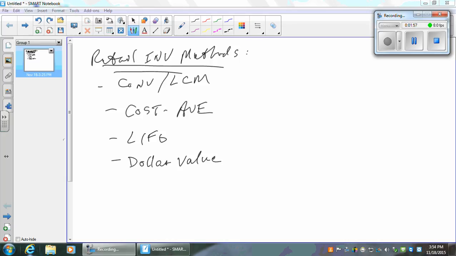So let's do an example of each of these. And dollar value LIFO works a lot the same way. You're going to have to adjust for the price increase, but we're still going to have the inventory at retail and convert it to cost. So let's see how this goes. On the first one, on 9-23, it says conventional and LIFO. Let's use that one for conventional, which is the same as lower of cost or market, for cost, which is the same as average, and for LIFO, and then we'll do a different problem for dollar value LIFO. Let's use that one problem for all three and look at what the differences are between them.